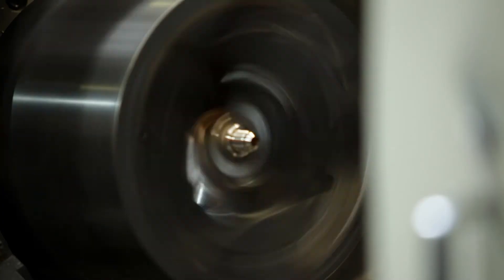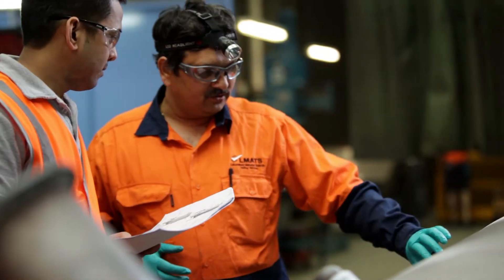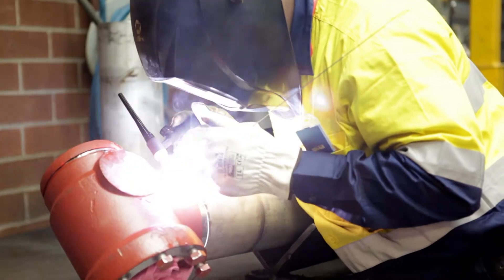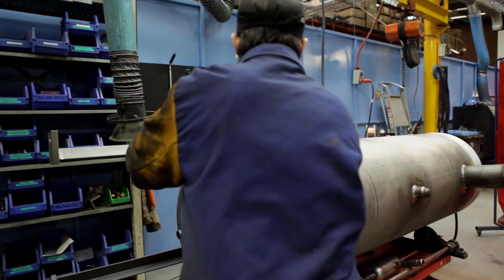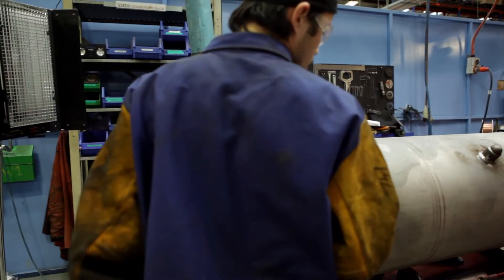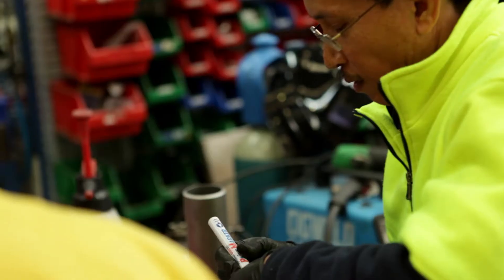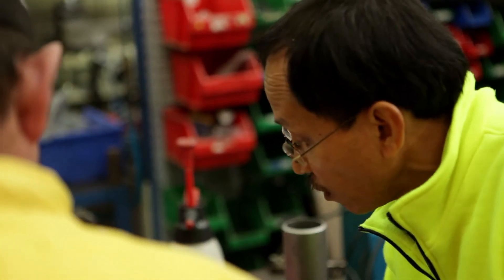From the smallest copper elbow to the largest pressure vessel, Heldon are able to adapt, design and engineer for your specific project. Heldon's welding shop is world-class and pressure vessels are a large part of this facility. Manufacturing to Australian standard AS 1210 and producing pressure vessels operating to pressures up to 4,800 kPa, even the most difficult of jobs is embraced by our team.